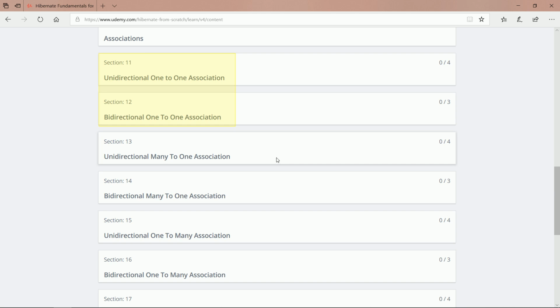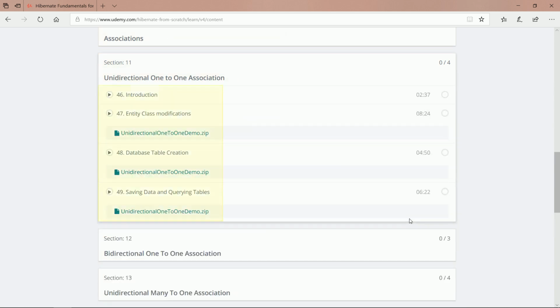For each association mapping, I've covered the unidirectional and bidirectional mappings in separate sections. So altogether, there are 8 sections for the association mapping and 9 if you count this introductory lecture. In each section, I have separate lectures which cover each step in implementing the association mapping.